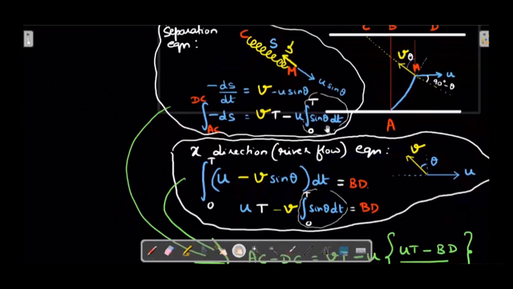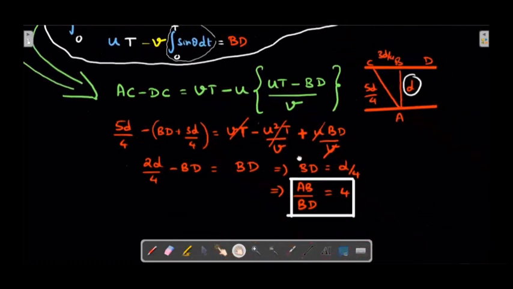Always try to look at what is the way to eliminate this unknown kind of integral. This you can't integrate, so that's why we write it twice in two different forms. One is the vector equation, another is the separation equation. Always these kind of questions of chasing will involve these two. Okay, so that's what we did. Rest of the manipulation and all depends.